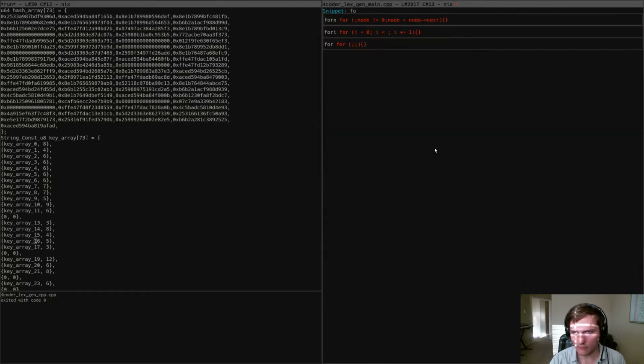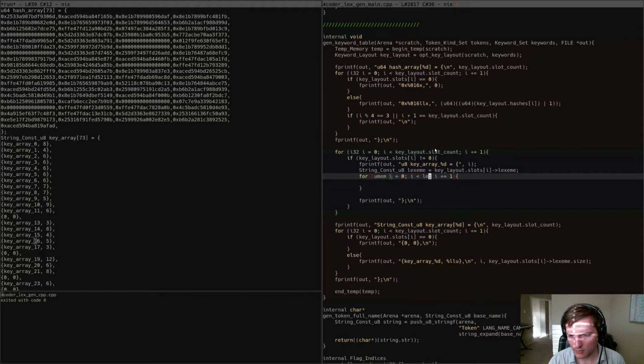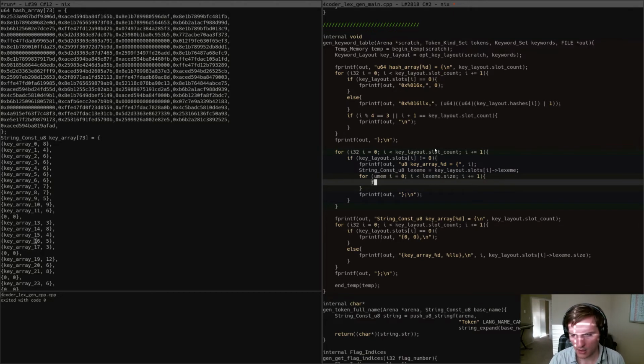And here we go. For lexeme size, output %d comma, and I'll make that hex real quick, and then lexeme.string i, right?